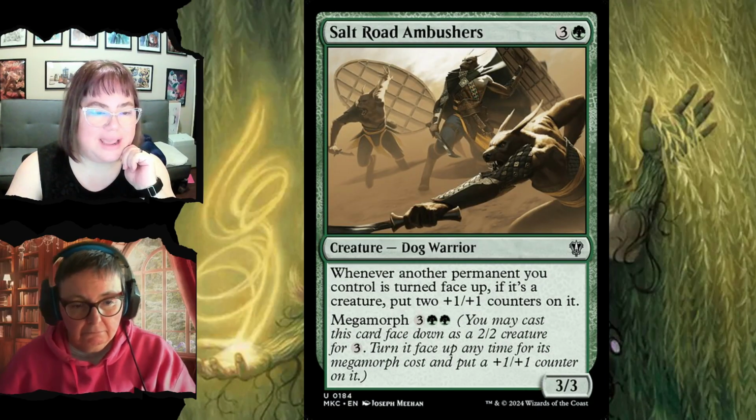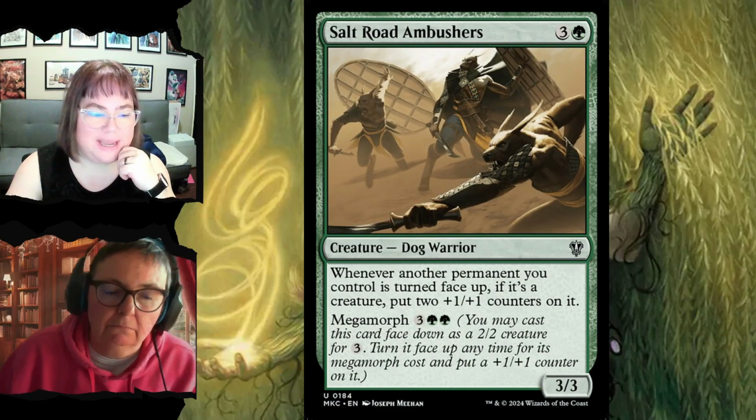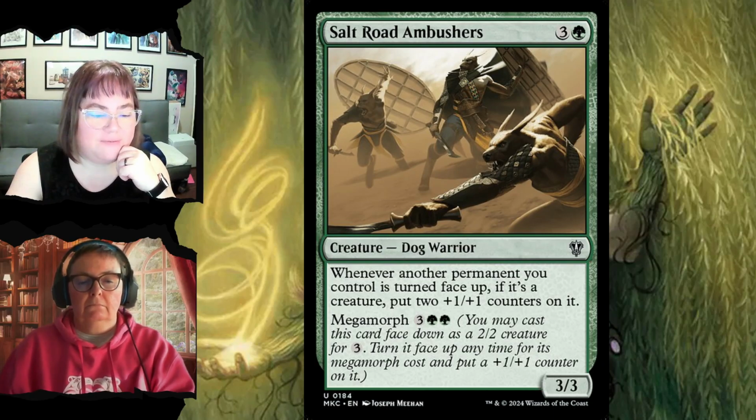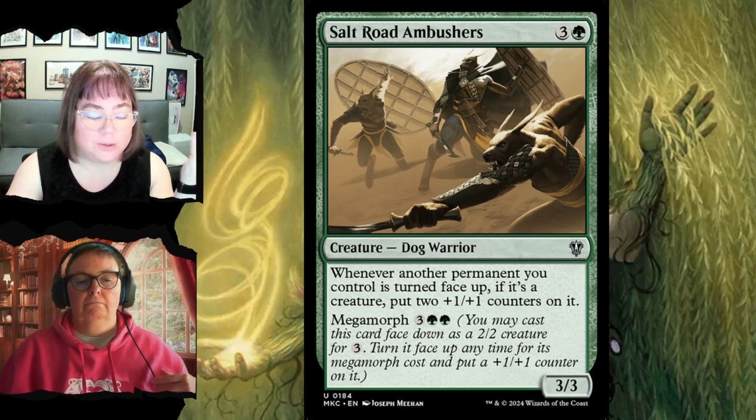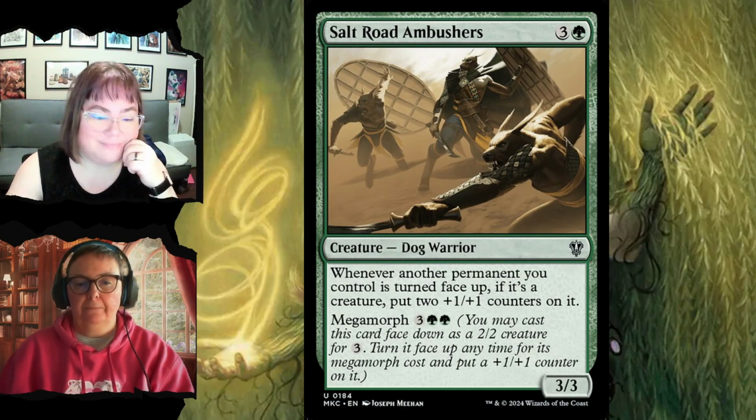Road Ambusher for 4 is a megamorph of 5, and whenever another permanent you control is turned face up, if it's a creature, you put two +1/+1 counters on it. And pretty much anything that gets turned face up has to be a creature. So, yep. It's going to be good.